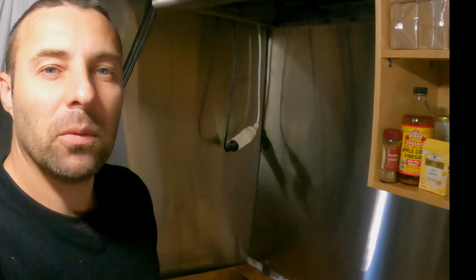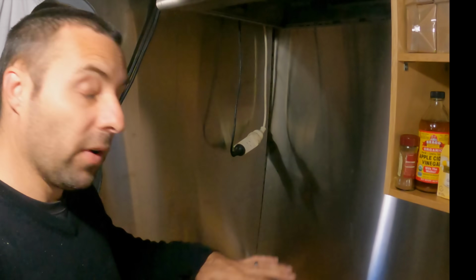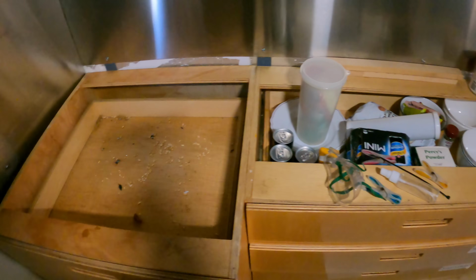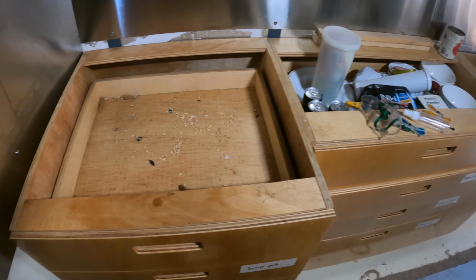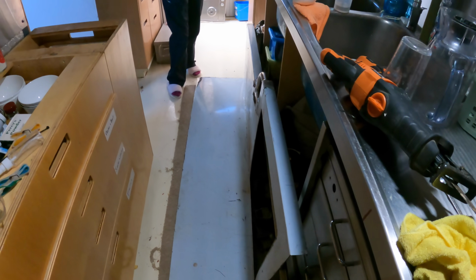We're almost ready to start installing the stainless bench finally in its final position on the prep bench area over here. However, we've made a couple of adjustments. Jess got up in the middle of the night, put her work boots on and came out here and started measuring. This is sticking out about 5mm too much and we've farted around with it plenty of times. There's the bench, it's been on and off about 27 times.